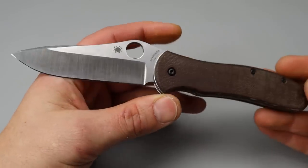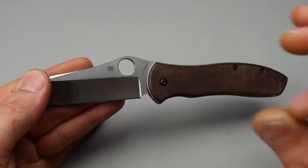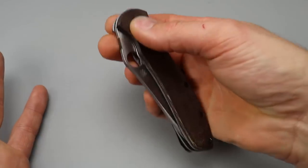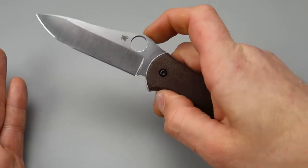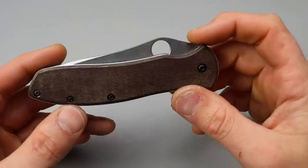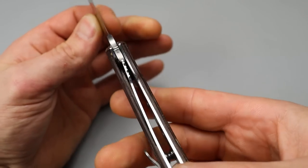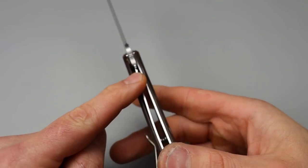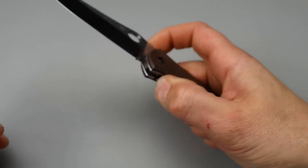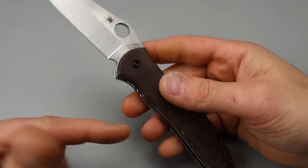You can just look at it and see that this is an amazing work knife, but those little details are what make it suck. The detent is light and the access to the lock bar sucks. You can fix the access to the lock bar, but it's difficult to fix the detent. You can make the lock bar stronger, but mine's starting to get late lockup because I've used it so much. So I don't want to strengthen my lock bar, but I could do it.